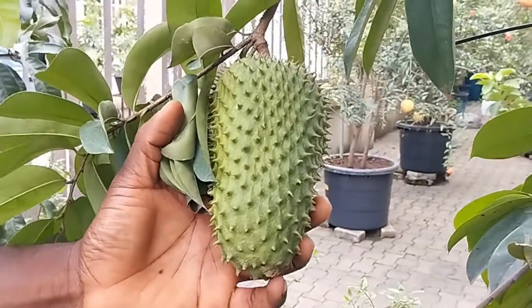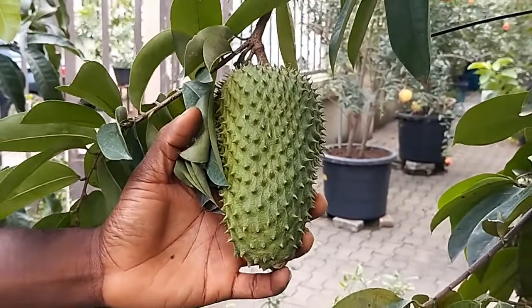So that's why hand pollination is very, very important. The best thing to do, especially in an area where you have lots of flowers dropping without being pollinated, is to hand pollinate your Soursop tree. That's the only solution that will guarantee that you're going to have fruits. If not, you're going to have hundreds and hundreds of flowers without any fruit. And I can tell you, it's quite devastating. Before I learned how to hand pollinate, I was very disappointed as well.